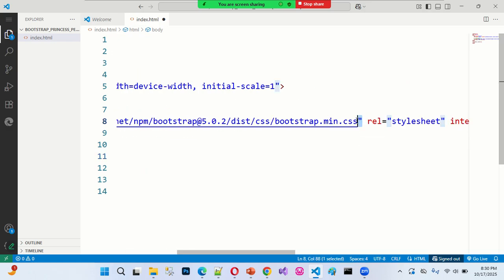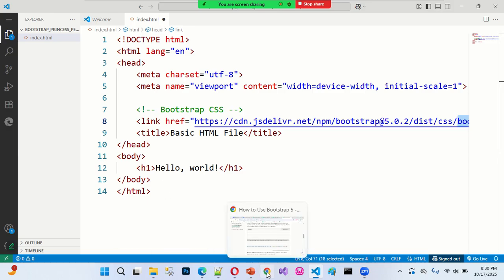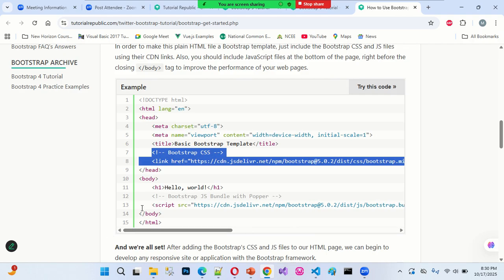Bootstrap.css. This is the file that we are targeting. You get it now? That is it. And secondly, the second type of file we need before you can take advantage of Bootstrap is a JavaScript file. And that JavaScript file can be added to the body section. To do that, again, we reference the JavaScript file here too.